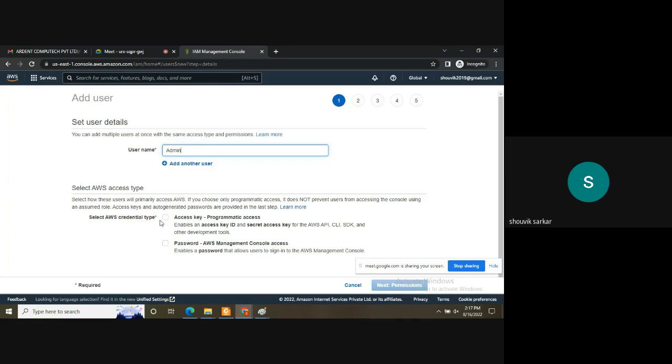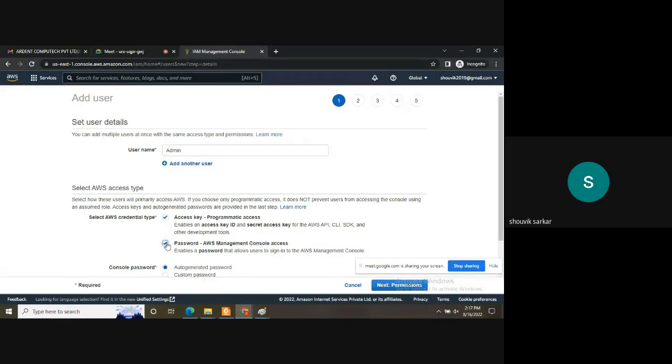And we need to go with programmatic access as well as password management console access. Now the question is the particular meaning of programmatic access. If any program is able to access the AWS account, this environment, the EC2 environment, then it is called programmatic access.